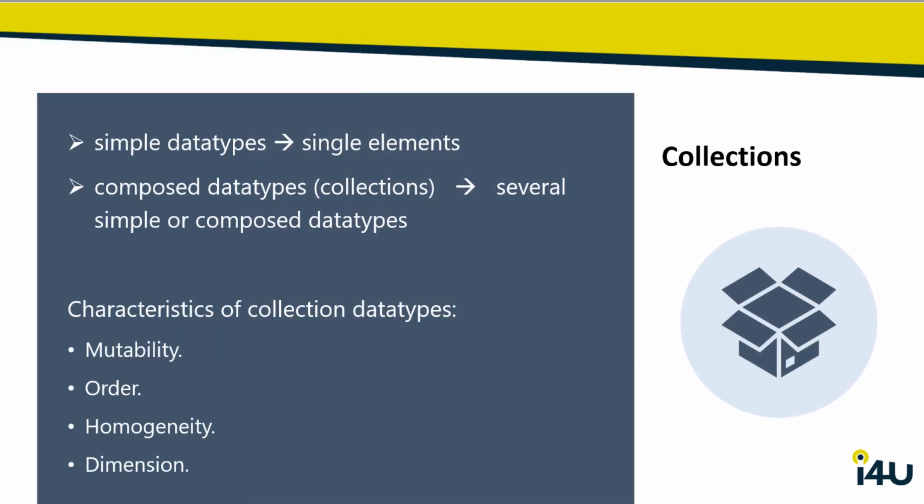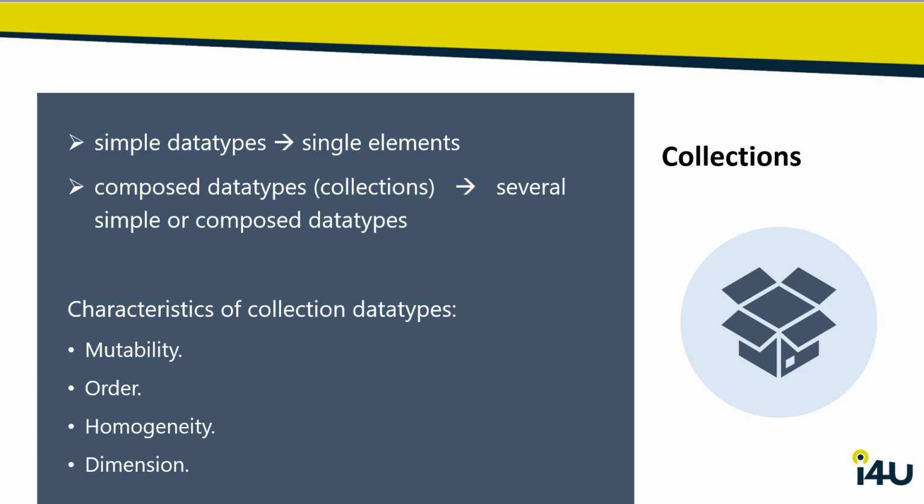Collections. While simple data types are composed by a single element, the only exception is the string, composed by a set of characters. Collections are constructed data types composed by several simple or composed data types. There is a variety of collection data types that vary also among different programming languages.